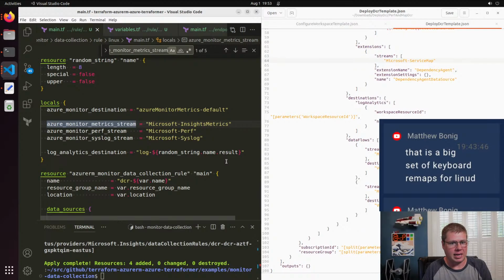So I need to have data flow, actually no. So the stream is going to be the service map, and then it's going to go into my log analytics destination. Now let me see what they're doing.